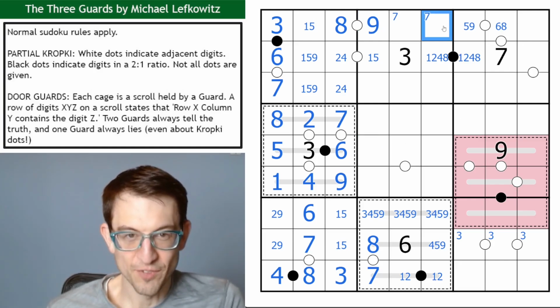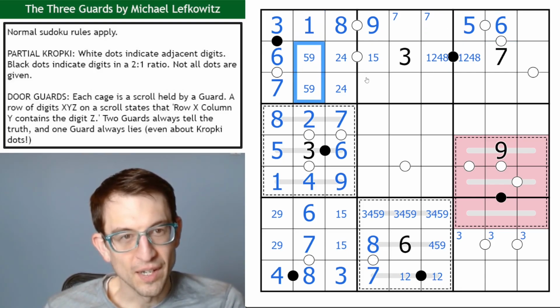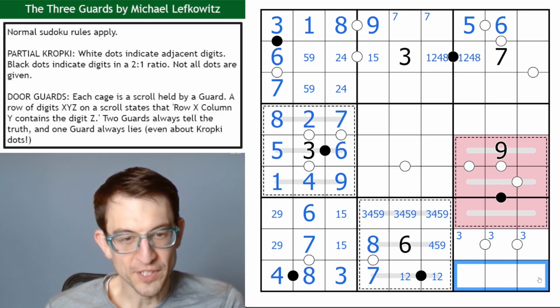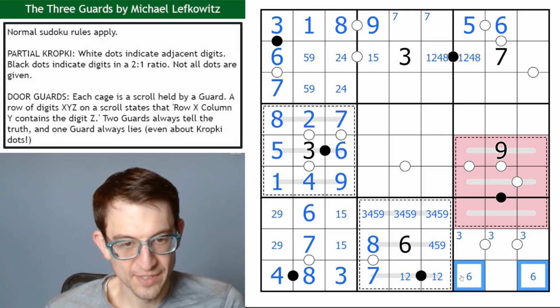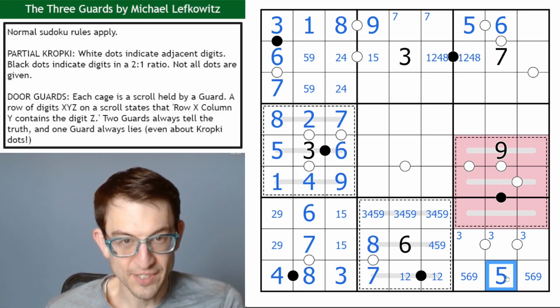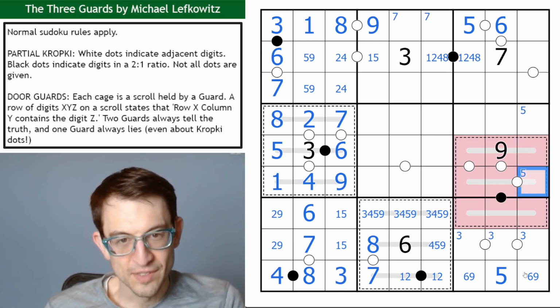Oh, 9 makes this 5. Make this 6. 5 makes this a 1. I don't see more. 6 is one of. So what are these 3 digits? They are 6 and 5 and 9. That's not 9, that's a 5, which means 5 is here somewhere.